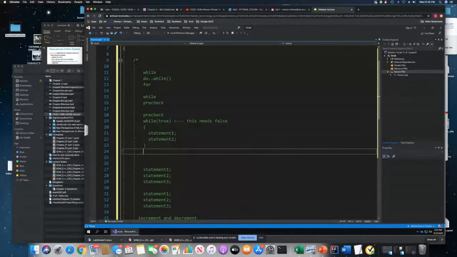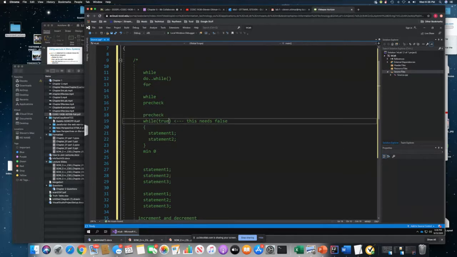So what's the minimal amount of times that this loop potentially could be executed? Twice. 0. Because if the condition is false, it's never going to execute. Because it's a pre-check loop, it says check this condition first.